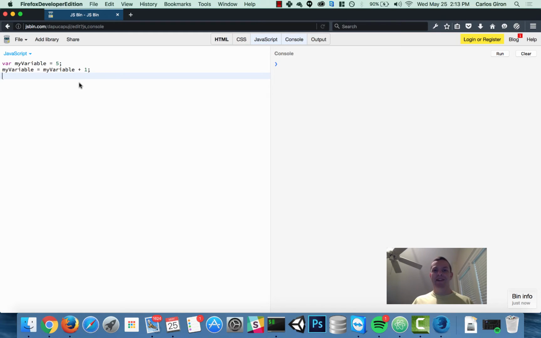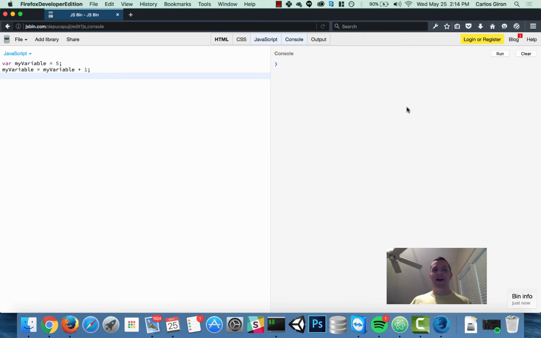What is actually happening here in JavaScript is the stuff on the left-hand side is being assigned to whatever is on the right-hand side. So again, whatever the contents are on the right-hand side of the equal sign is evaluated, and then it is assigned to the variable on the left. So that is my variable. So we did all of this with one variable. So what's going to happen now is the computer's going to evaluate the statement my variable plus 1, which is 5 plus 1, then is going to assign that value to the my variable that we had declared at the top of our JavaScript file.